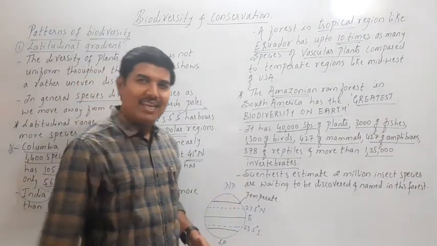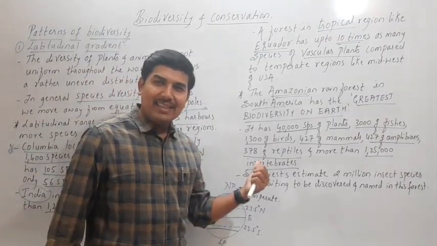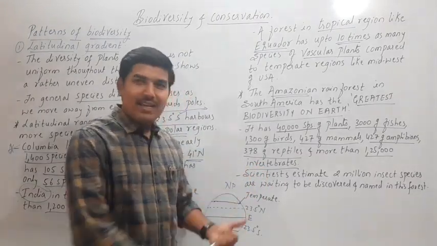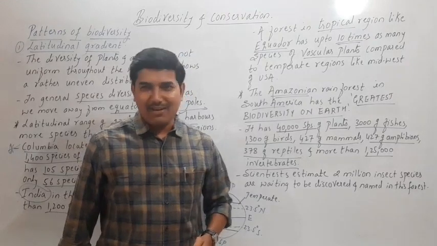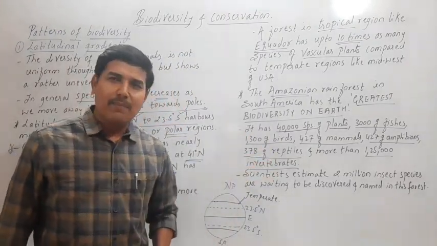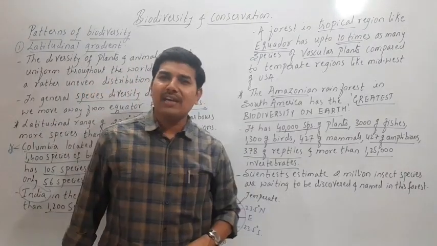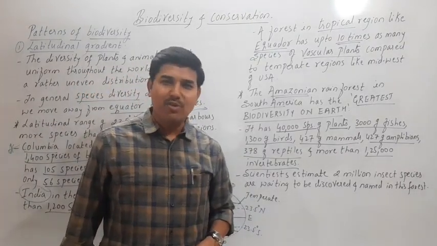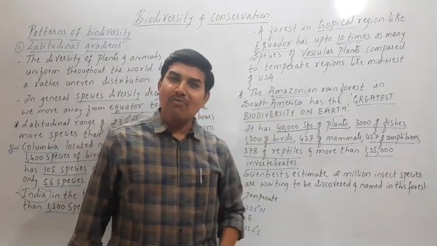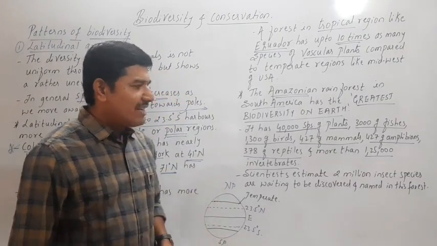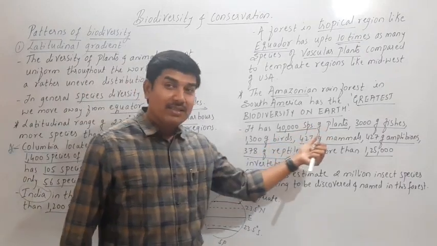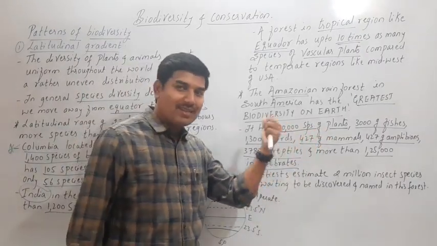Wow, that's why we say biodiversity is the life of earth, and because of this rich biodiversity, we are surviving. If we look at this number, this is the highest and richest number in terms of species richness. That's why we have the great Amazon forest, which houses a lot of species. So these numbers are most important. Again, I am stressing on this point.